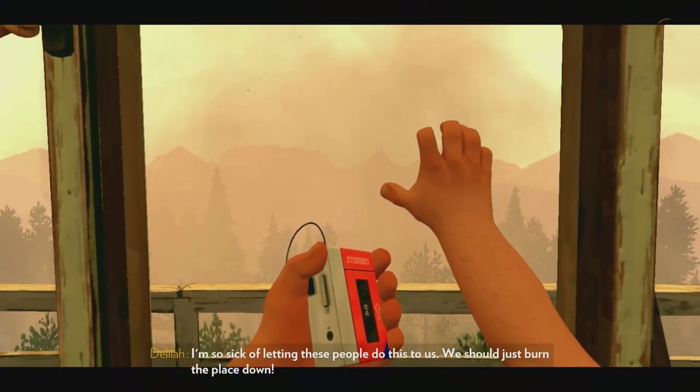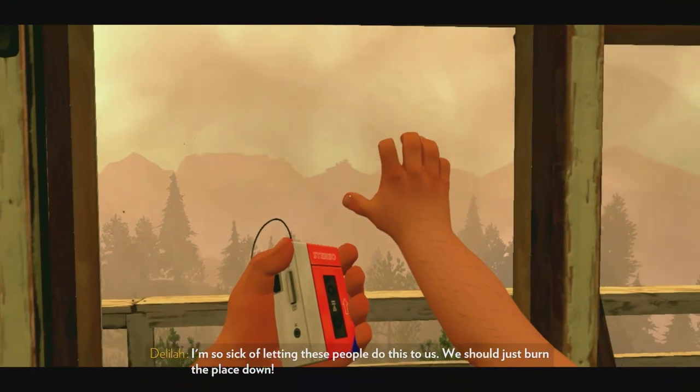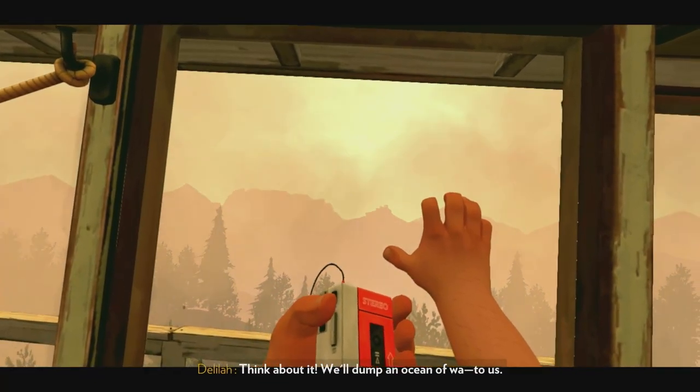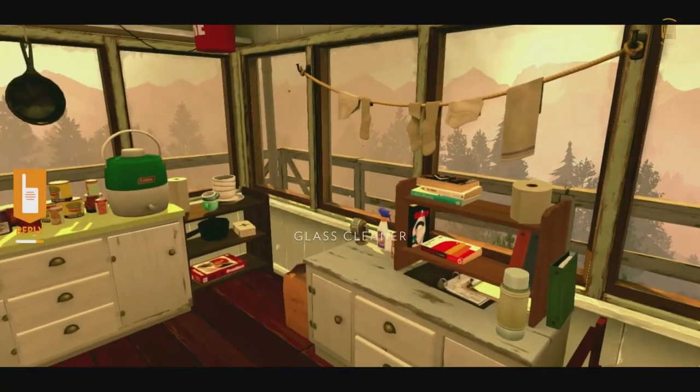We're on to day 78 then, and completing day 77 will give us the Burn the Place Down achievement for 100 gamer score. Again, these do take a while to pop sometimes. So the start of this day, we need to get through this dialogue, and then once that's finished, we can exit the tower.